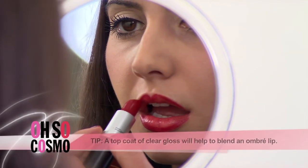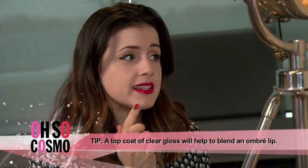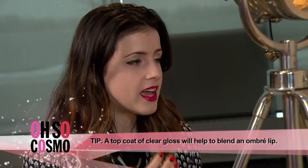Some people use a lip pencil, but I'm not a huge fan of a lip pencil. I can usually get a pretty sharp line with just the tip of my lipstick or even a lip brush. You're going to place it really heavily around the outline and then almost work it in towards that orange and start blending them together.